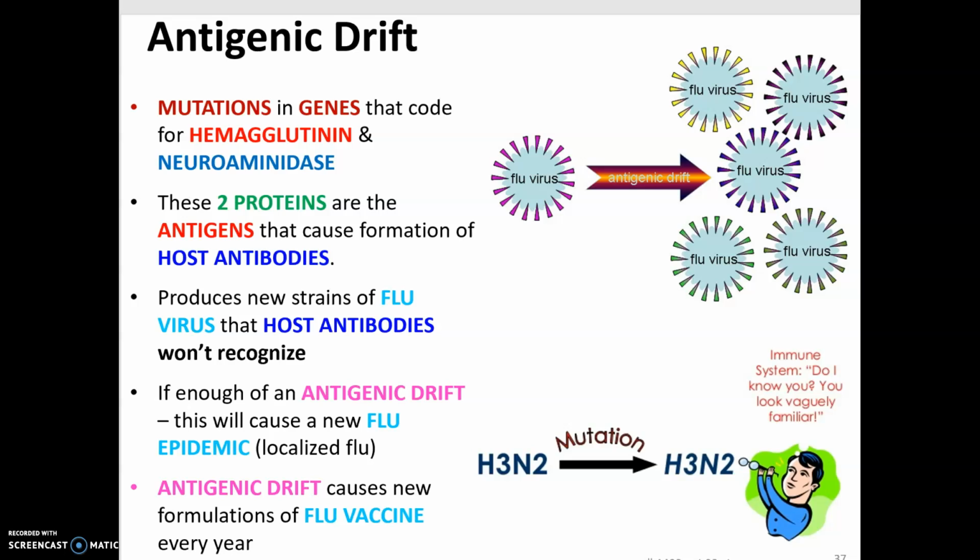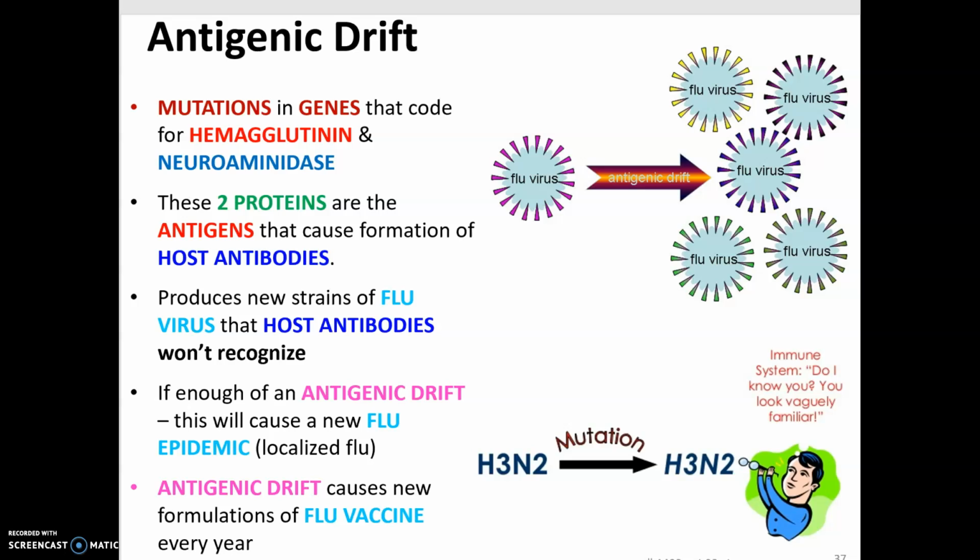It's not the same one with the pink spikes. Now we've got a similar virus, but it's got yellow spikes. So our immune system doesn't recognize it. It doesn't protect us from it. So antigenic drift is what causes people to get the flu each year, or even twice in the same year. I mean, that would be a bad year, but it could happen. Those little changes are just enough so that the virus can fool our host antibodies. The antibodies won't recognize the viral cells, it won't attack them, and that allows us to get sick again.